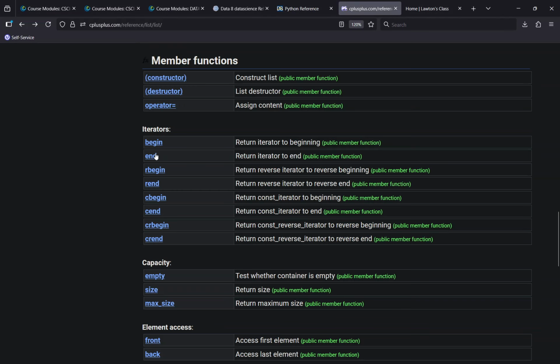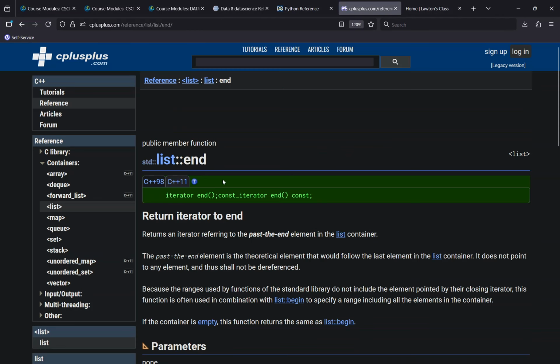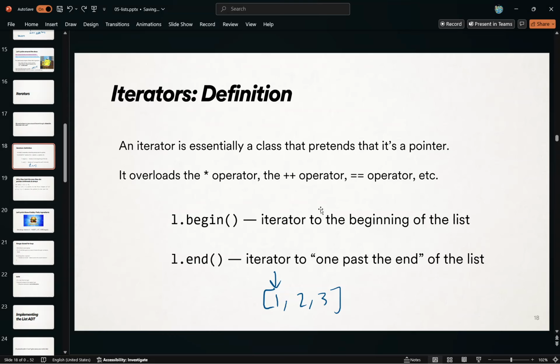The .end of any iterator, for any kind of type, again gives you back an iterator, but it looks at one past the end. It's not the actual last element, it's one past the last element. So you think of .end as this, past the 3. .end is a place you would never want to get to. So that's kind of when your loop stops, if you want to think of it that way.